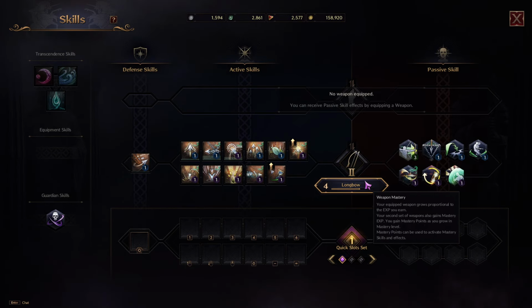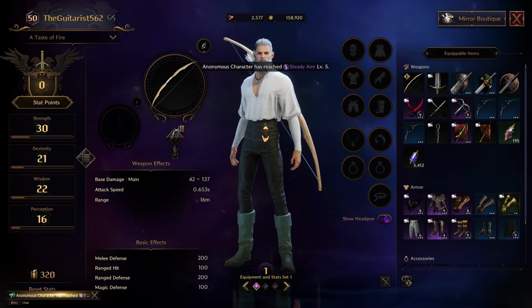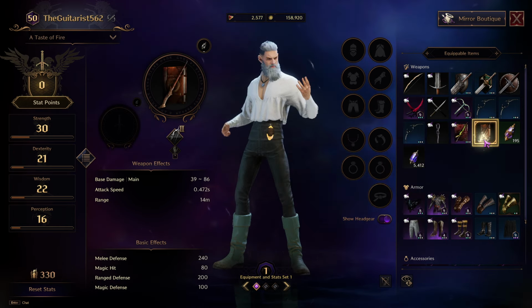So I have level 4 mastery here. And I'm at 320 versus 290. Gray bow level 4 mastery puts me at 320. 320 minus 250 puts me at 70. Normally it's 290, so I gain 30 points at level 4. At level 7, I gained an extra 60 points. So it seems like it's about 10 points per mastery level. We'll find out. Let's go ahead and equip this one now.